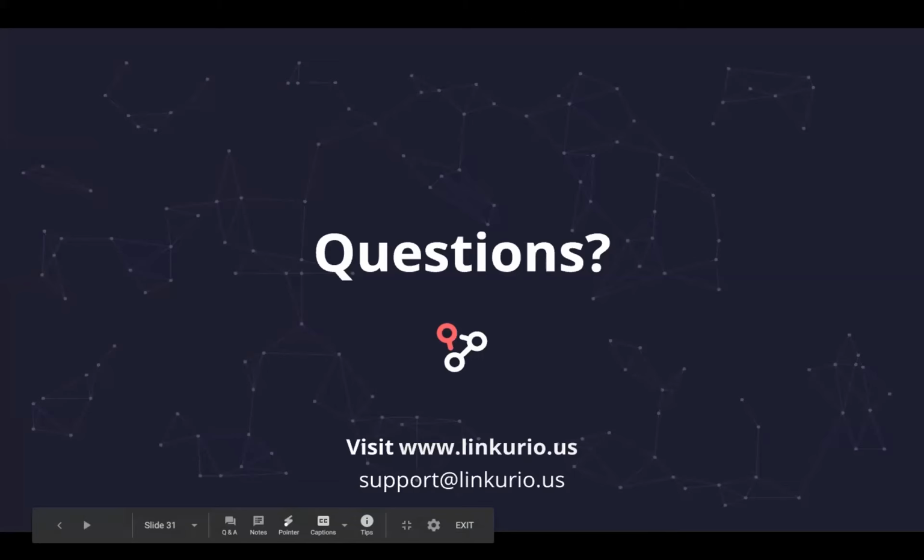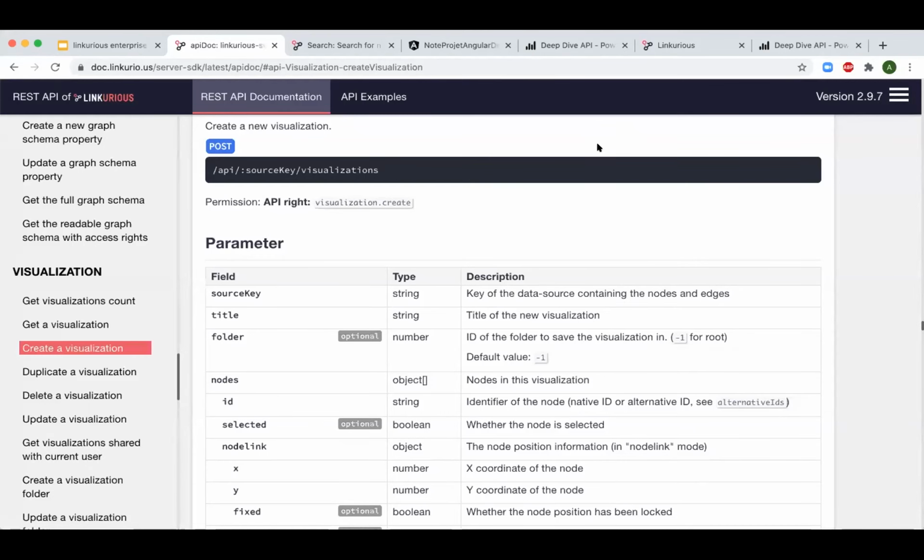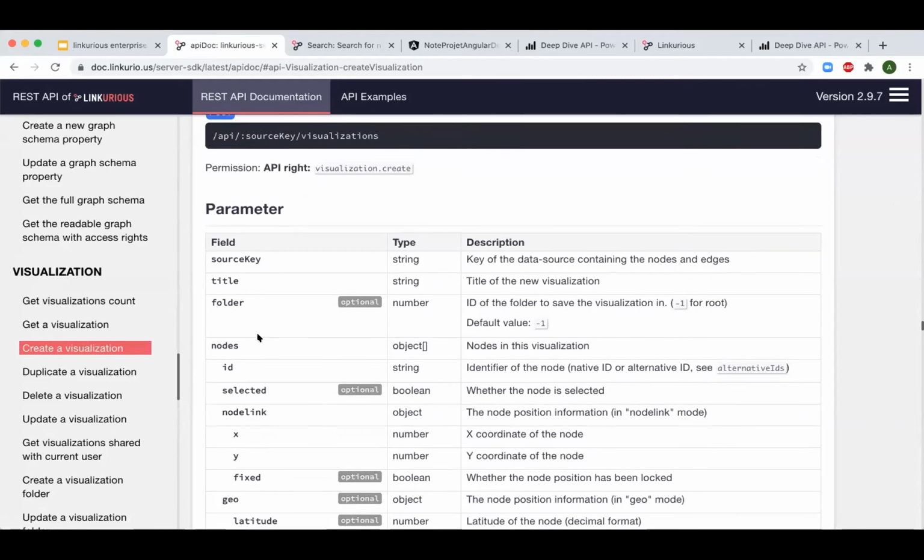We have the visualization, so I can create a visualization directly as an API. In this case, you can see it is a post call. I can pass all the different parameters that I need. Andrea, you're sharing something because we're still on. Yeah, thank you. So I just went to the documentation in the visualization section, and I have the create a visualization API. So I can create from my application a specific visualization.